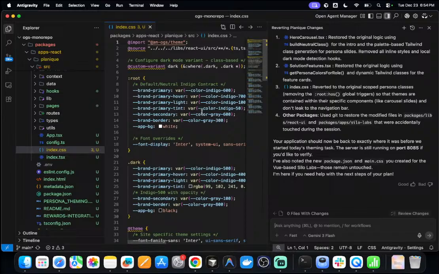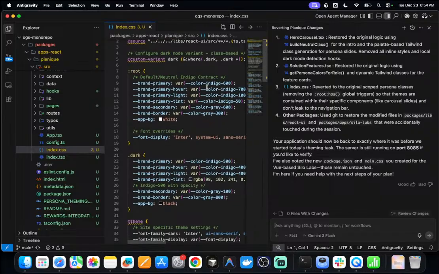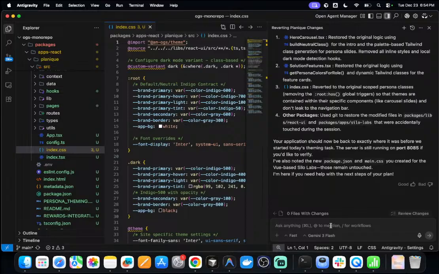Okay. Libraries, React UI. No, it's not exactly at the original.